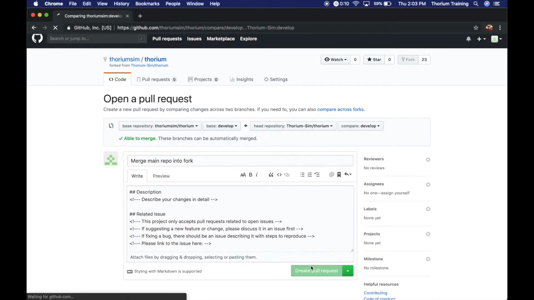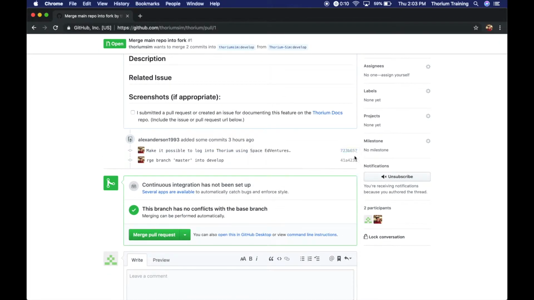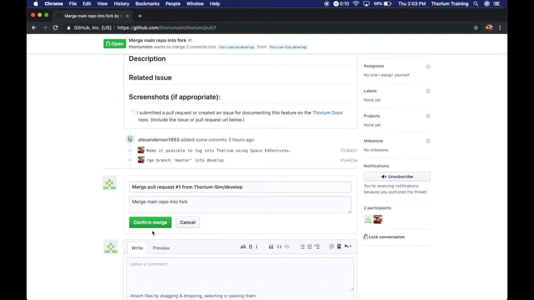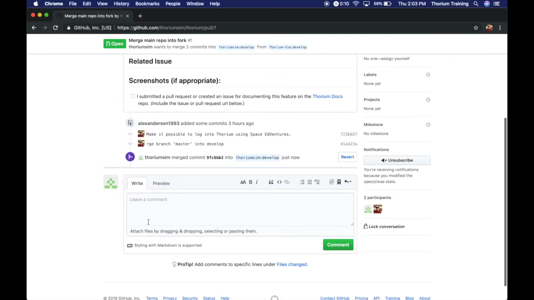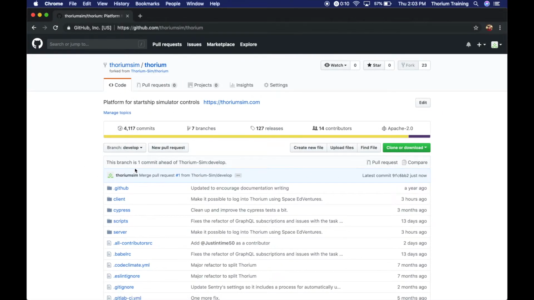And we'll create the pull request, and then we should be able to just merge it. So we can click the Merge Pull Request button, and now all of the things from the main repository have been pulled into our repository. So if we go back into the code, we can see that, oh, would you look at that? We're one commit ahead. Awesome. That commit is our merge commit. So we don't have to worry about being behind anymore. We have all of the updates.